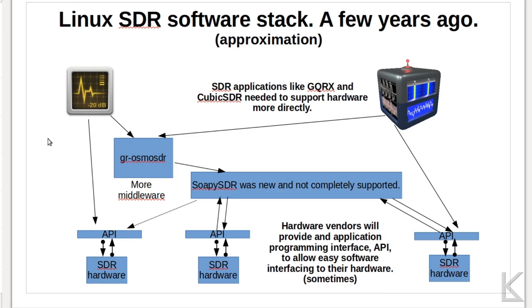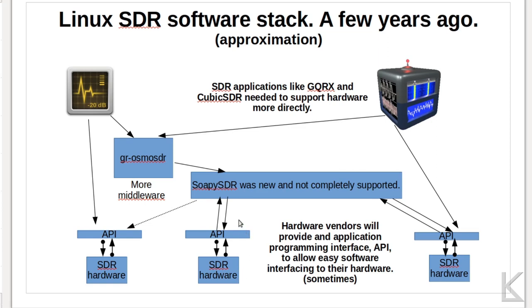In those early days, applications for SDR still pretty much had to support the hardware. GQRX would have modules that would allow it to talk to specific hardware. Software vendors of some hardware would provide an API, application programming interface, and this would make talking to the hardware easier. Basically, it's a collection of libraries that allow for very easy interfacing with their hardware through software. That gives you functions you can call in your program, get frequency, set frequency, and so on, things like that. So your software doesn't have to know how to talk to the specific hardware chips and other devices that are in the machine or in the SDR.